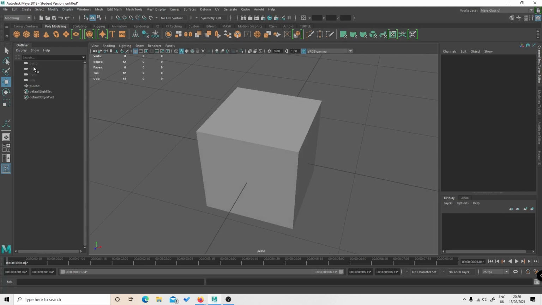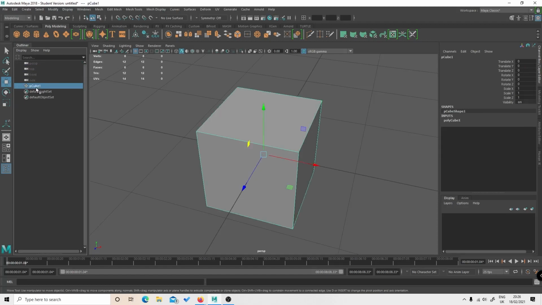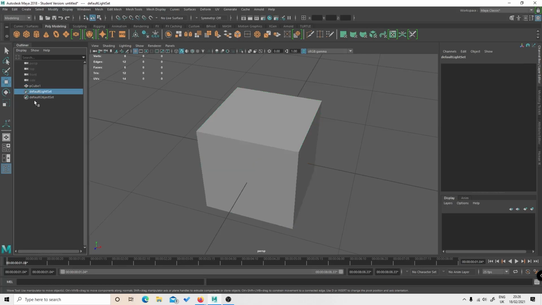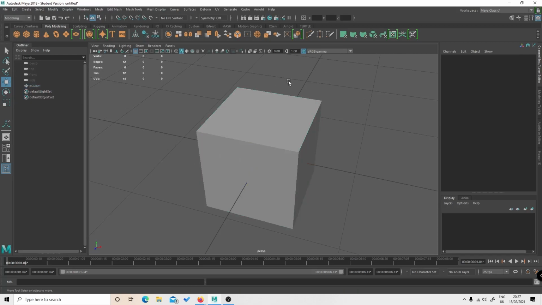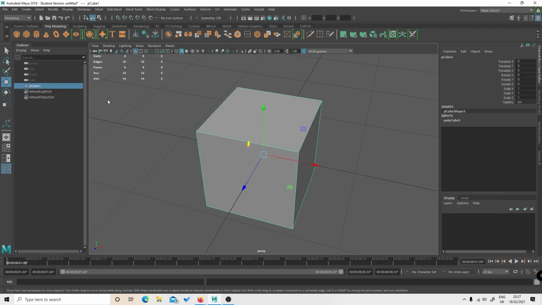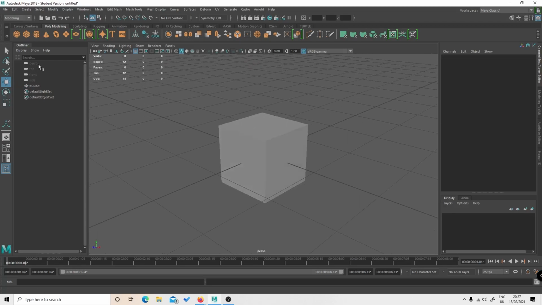On the next panel alongside, we have the outliner, and I'm basically going to tell you this includes everything you will put into your scene, including your different cameras, perspective, top, front, and side, any mesh that you may have, including transforming data. I will get to that later. And your default sets, such as your lighting and your object sets. I don't look into this personally, I just leave it as it is. And the reason why I assume they're called P cube is polycube. It's pretty straightforward. So I've covered the left and the outliner, and I have done the viewport.